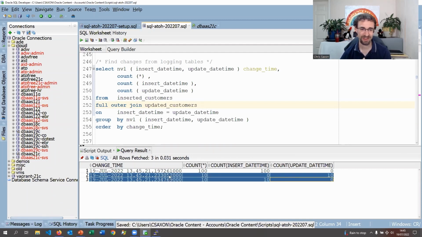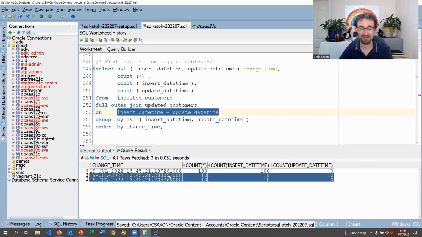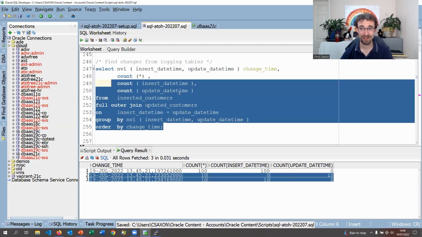Interesting thing to note here is they're actually triggered at a very slightly different time. So if you're relying on this time, as I've done here, as a way to join them together to make sure they're part of the same merge, you can't. You have to think of a different approach. You probably have to capture a load ID or a run ID to make sure that these in fact did belong to the same merge statement and not just ones that happen to run very, very close to each other. So we can see that our trigger captured that.